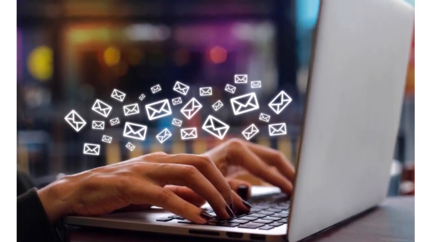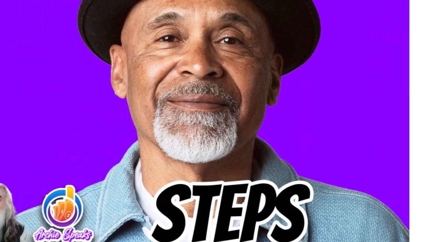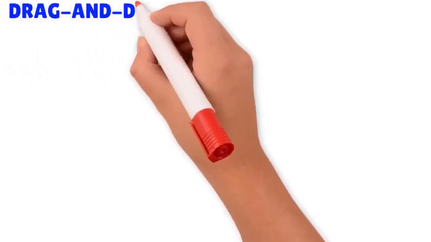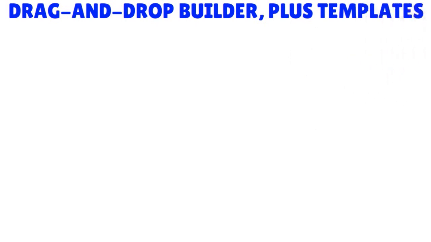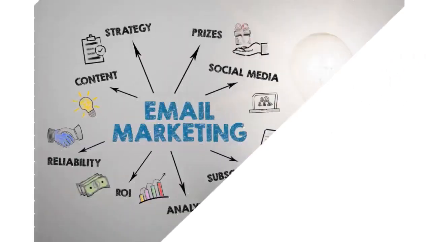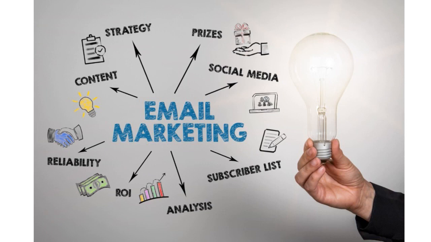If you are trying to pick the right email marketing software, here are the steps I really want you to follow right now. Number one, you want to look for a drag and drop builder. You want to have a builder that has additional templates. This is really important. If you're looking for email marketing software, don't look for anything complicated. If a provider is trying to razzle dazzle you, trying to waste your time with complicated features, you want to drop that provider real quick.